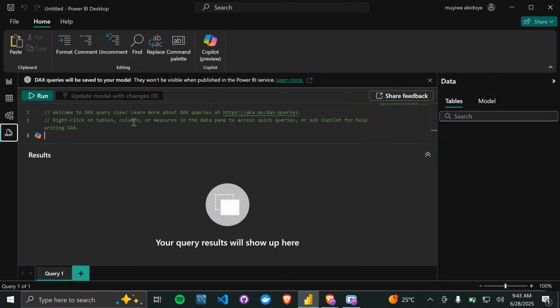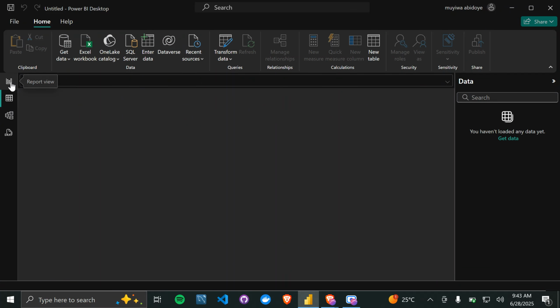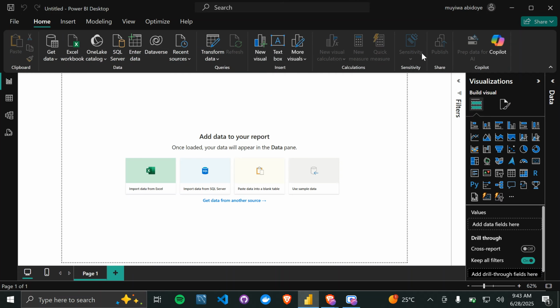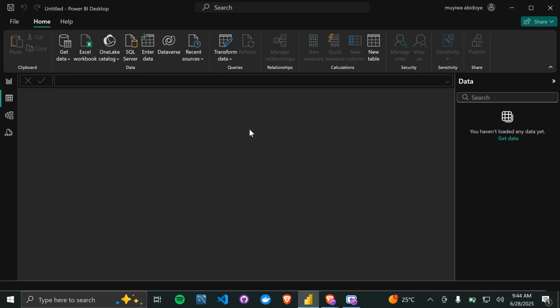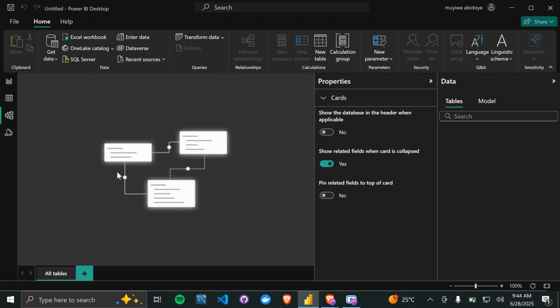This DAX tab that I told you was just added is where you can actually write your DAX query, and the result is going to show here. That particular thing can actually be done in the table view also. You can write DAX here. It can be done in the report view also. The moment you click on new measure or new table, it's going to give you a tab for you to work on. But don't forget: report view, where we actually build the visuals; table view, where we see our data and can work on stuff; then model view, where we are going to have our entity relationship diagram. And the diagram is interactive, it's not static like something you have in SQL.